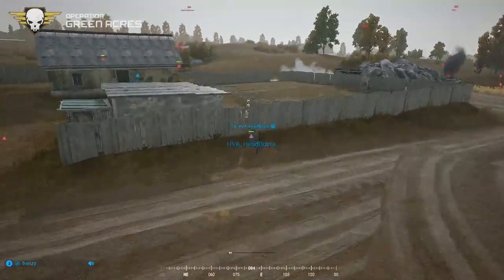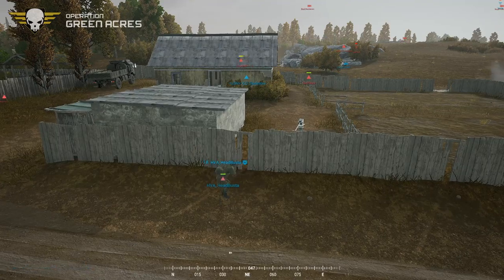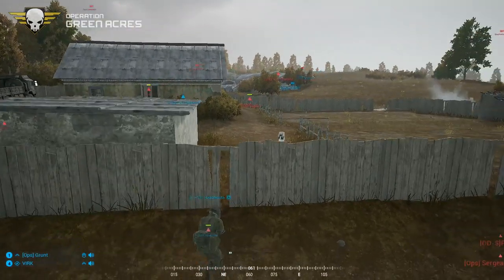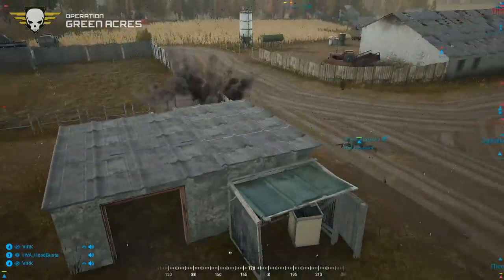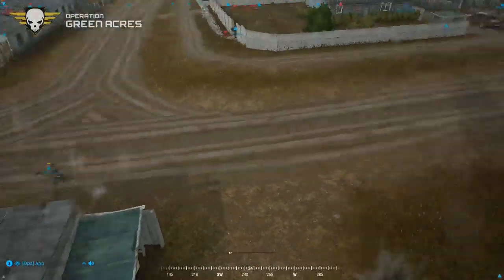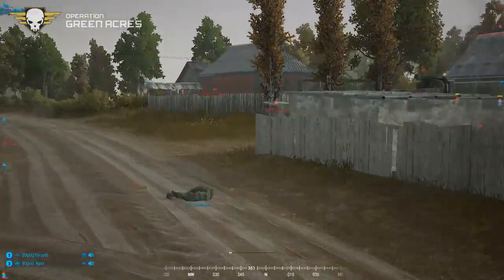Getting close to the end of round two. As Rush have secured the objective, they're in the process of securing the objective. Headbust tapped someone on top of the rock there. Cat plays, moving in close. Grenades. And Silas gets headbusted through the hole in the fence.